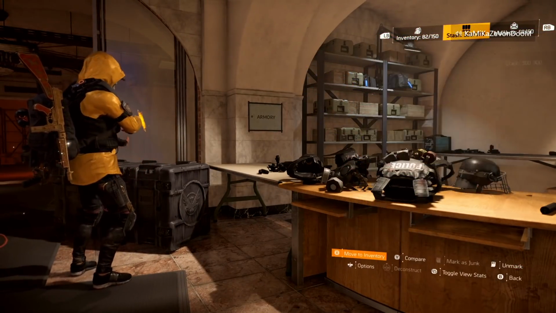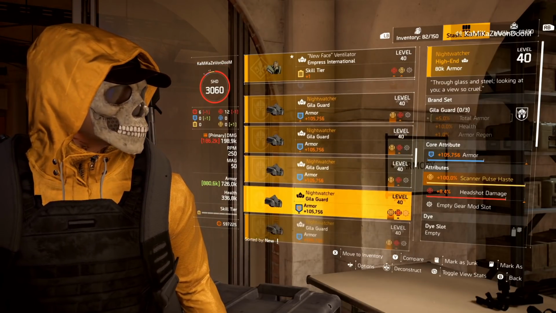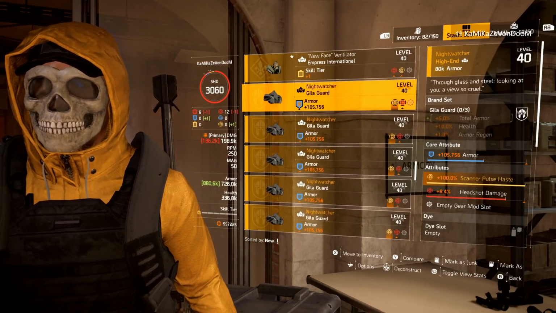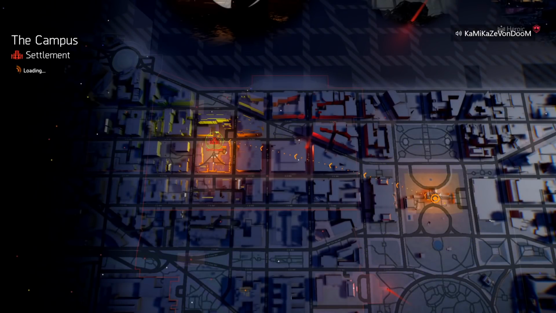So if I go over here, go down to mask, let's see, I have a few Chill Out masks. And then here are all my Night Watcher masks. And you can see I've been stacking up on these as well because the vendors have been selling them. Now, a majority of these vendors will have named items, so you should be able to stack up on a lot of named items, especially if you have multiple characters.